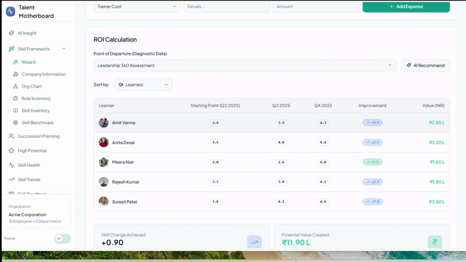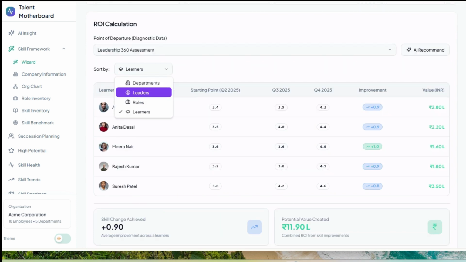So one question you will ask me is, Aman, we don't know the value of this skill. How do we know the value of this skill? My rebuttal would be that you already know the value of all the skills in the organization. See, when you're going and recruiting people from the market, what are you doing? You are trading a bunch of money for a bag of skills, isn't it? So you already know that when you are hiring at a particular band for a particular role, what kind of money you are putting up for it and what kind of skills you need in return. So we use that salary calculation right here to identify the contribution of this particular skill to your overall KPI achievement, and based on that we are able to calculate the actual value gained inside the organization.